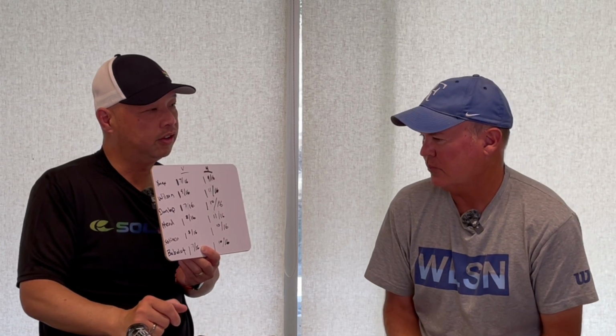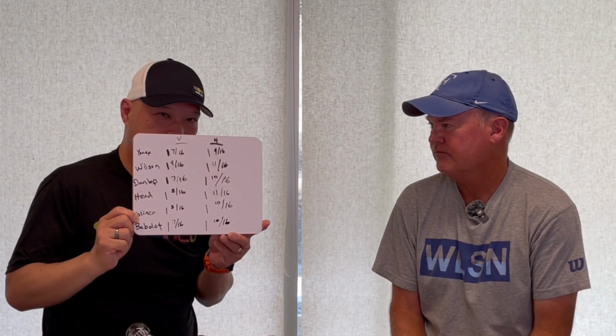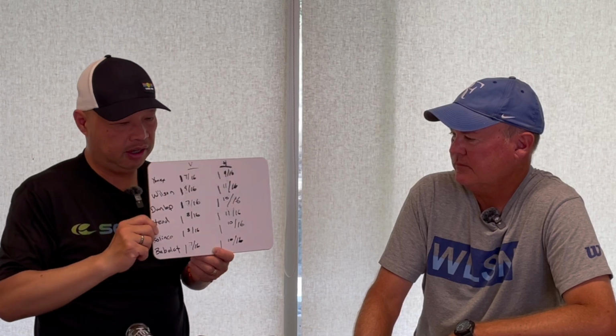If somebody was asking me what's the squarest grip, which one would it be? The squarest, meaning both numbers are very similar, not one overly longer than the other. Your Head and the Solinco are both right there. The Wilson is there as well with the 9/16. So guys, there's really no consistency here. Nobody talks to each other about engineering a grip shape and butt cap, and I'm sure there is a method to these companies' madness when building these things, and whatever is the most comfortable for you, the player. Now I'm going to take a quick peek at this.